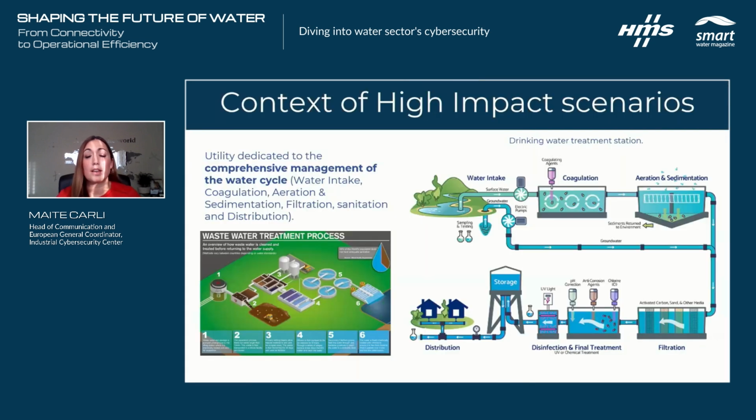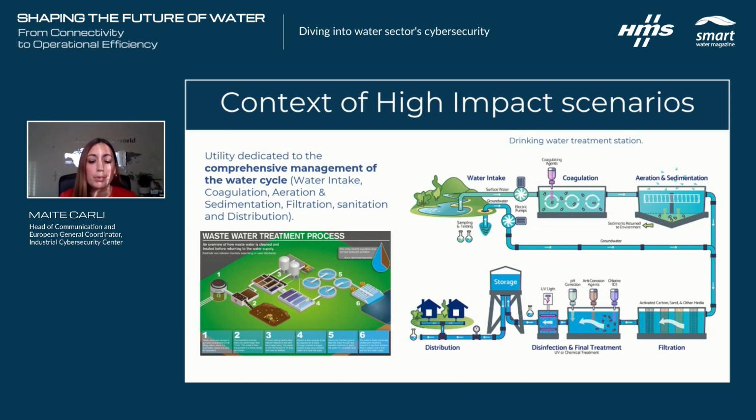In cybersecurity, like Ahmed said previously, it's very important to keep things simple and not try to complicate, and to understand the context of our plant, in this case a drinking water treatment plant or a wastewater plant. So understand the context, understand what we have, how the process works, and what assets we have, which is very important in order to secure them and protect them on a continuous basis.